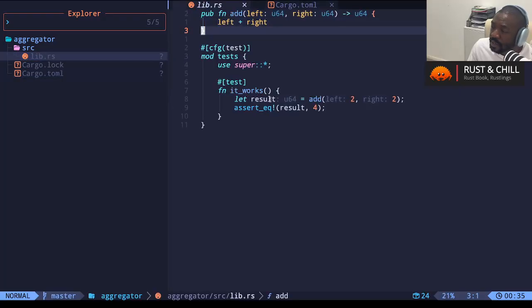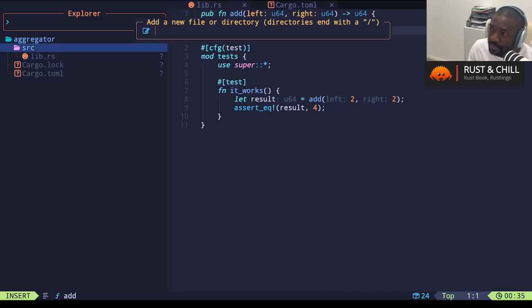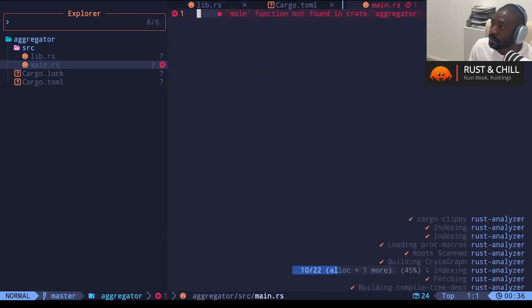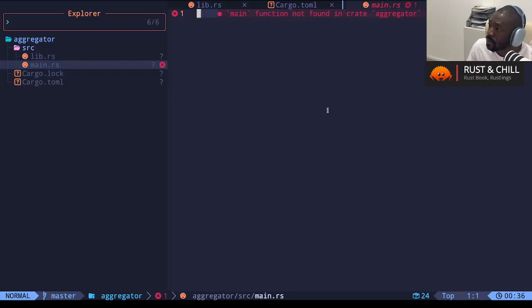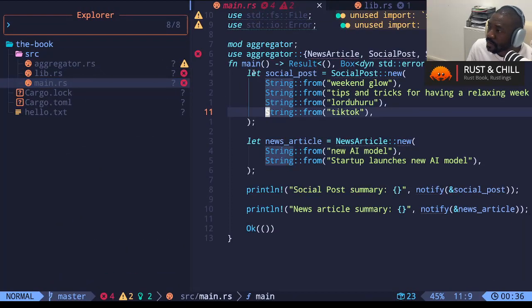This is how it looks, right? So you have a library, like so. I mean, we can add a main method to it. Yeah, and I can take what I have here, really.